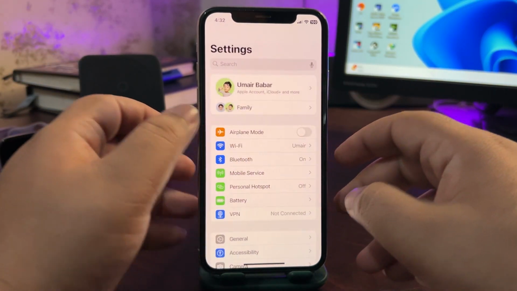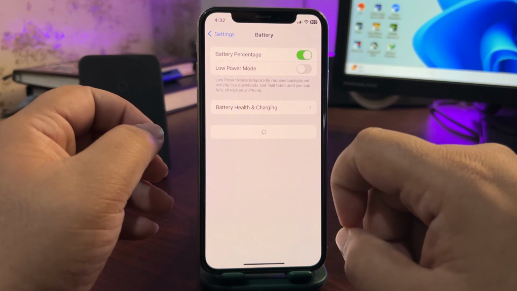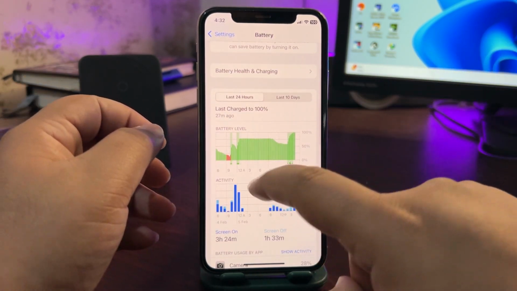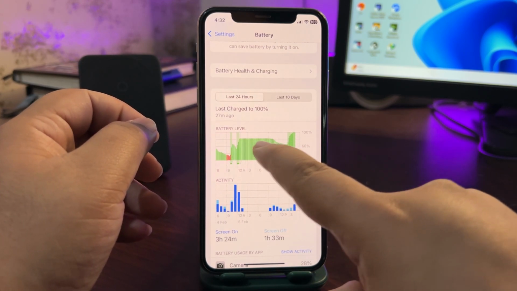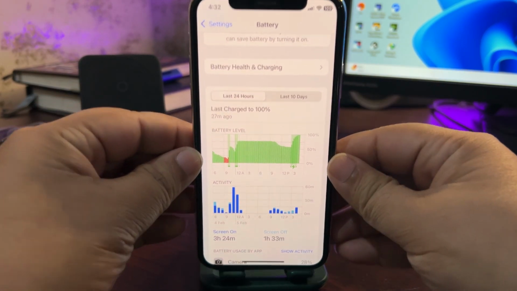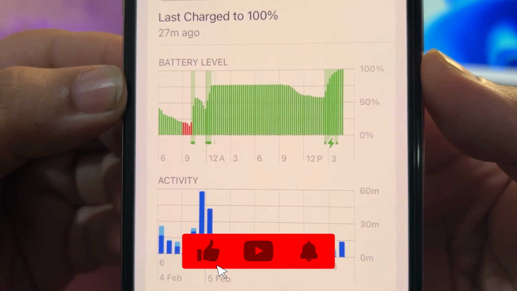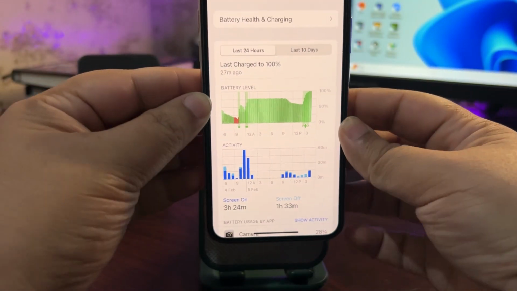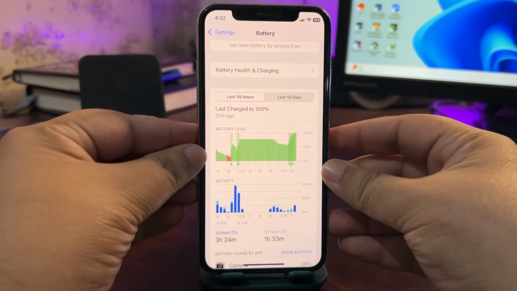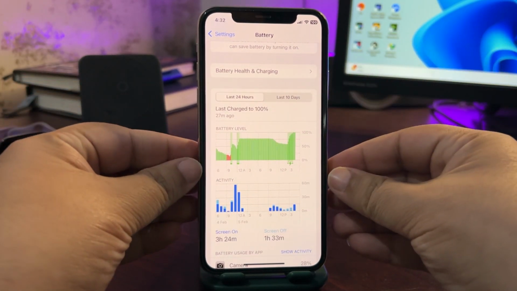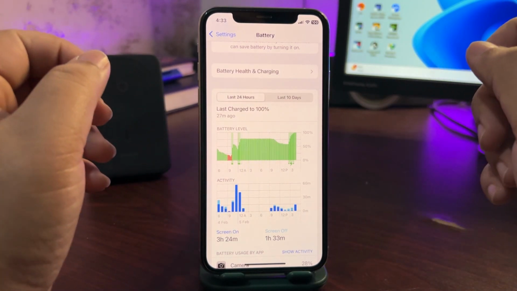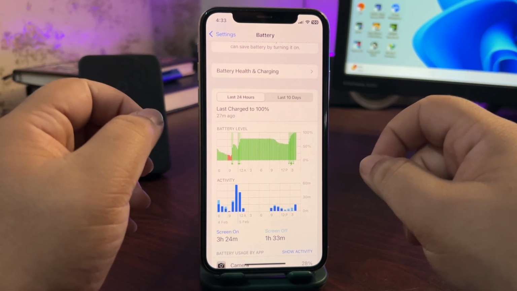And especially if I talk about the battery draining over here, that is completely fixed. There is no battery draining at all. Now you can see a straight line over here, not a single drop overnight. As you can see, not a single drop overnight. So yeah, I'm very happy with the battery life. I'm very happy that battery draining is also fixed here. I am not seeing any sort of issue. So yeah, 18.3 seems really good.